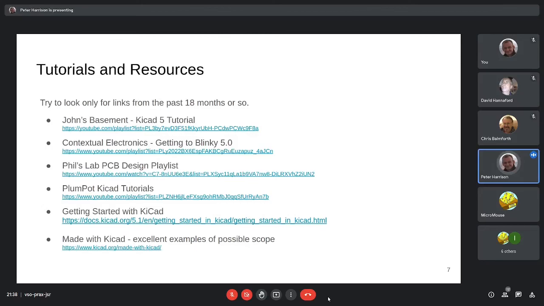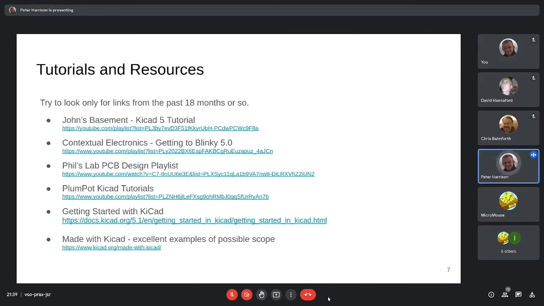His example is a flight controller for quadcopters, and he's also done some recent good videos on control systems and Kalman filters if you really are that desperate. Plumpot KiCad tutorials I've come across recently, a bit more lightweight, but good stuff. And then there's the documentation itself.